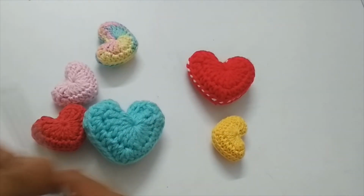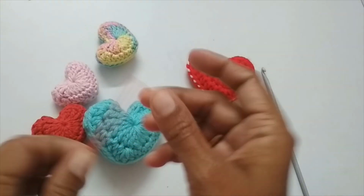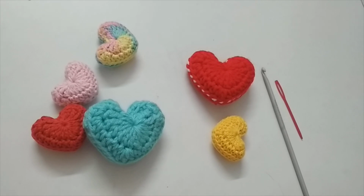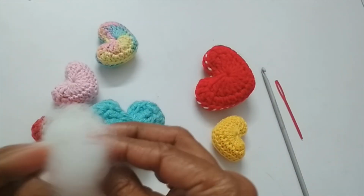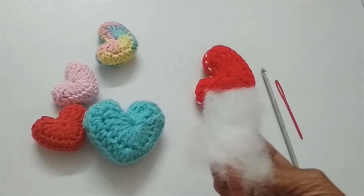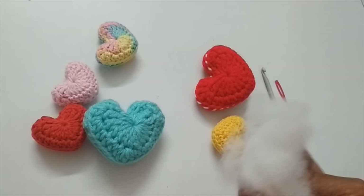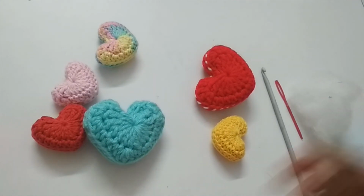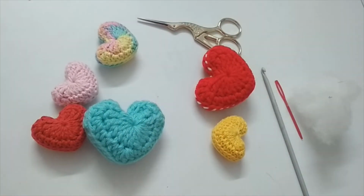Now apart from the hook and the yarn of your choice, you will need a darning needle to stitch it up and some polyfill fiber for the stuffing. Now in case you do not have this stuffing material, you can use some scrap yarns, or you can even cut your old t-shirt and make it into strips to use as your stuffing, and then a pair of scissors. Now these are the few things that you would require.